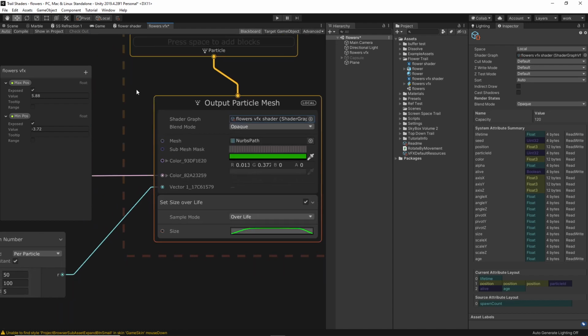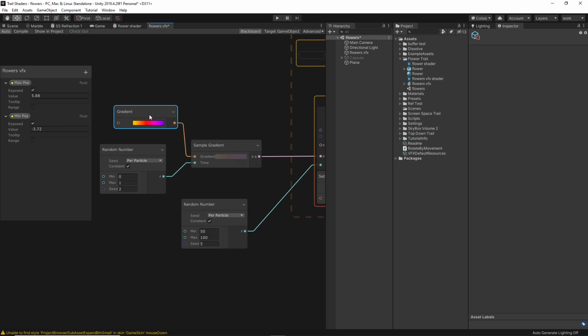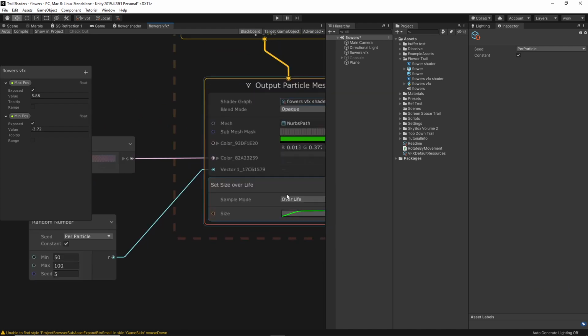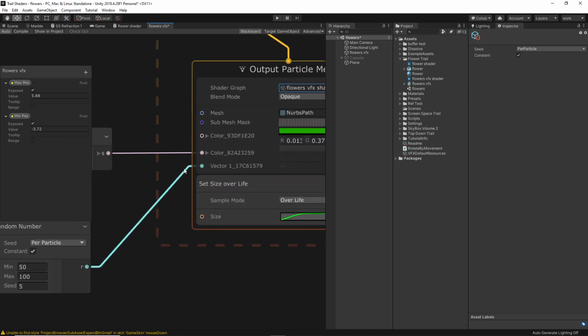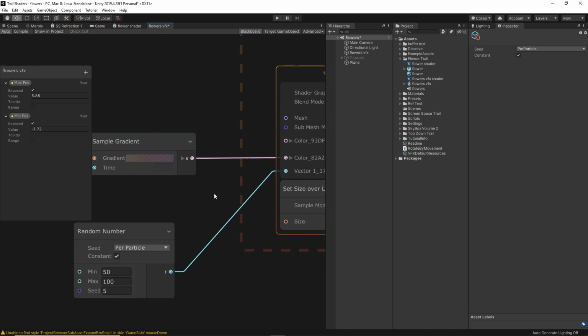And then you will also see whatever parameters you expose from your shader here, and you can change them based on whatever nodes you want. And so what I did was to have a gradient, and I'm sampling that gradient based on a random number. And also the tint value, I'm just adding a random number to that.